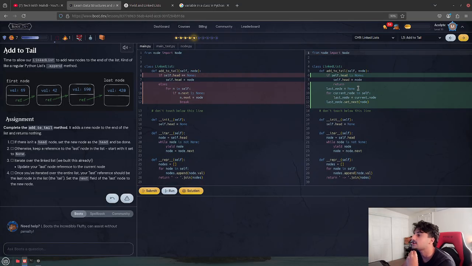If self.head is not none, return last node equals node. For current node in self, the last node is equal to the current node. So last node dot set underscore next.